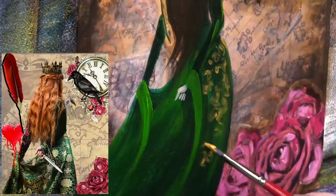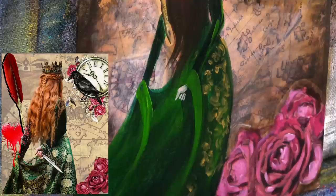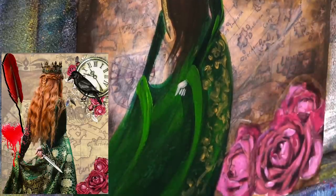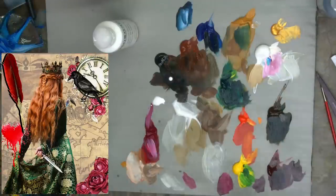It's like calligraphy. If you've ever done calligraphy, just these little kind of wonderful brush marks is showing some of the gold in this dress. Let's see how that's going. How are we doing? Oh, doesn't it look pretty? It's so crazy how pretty it looks so fast.